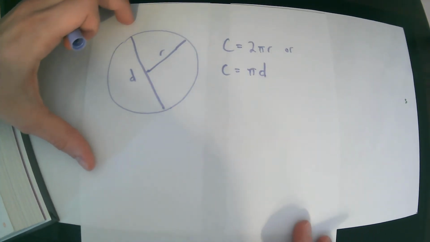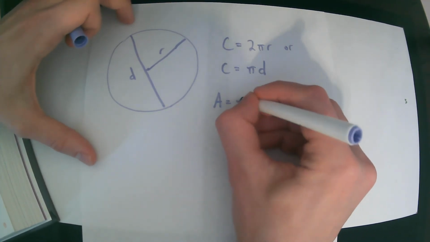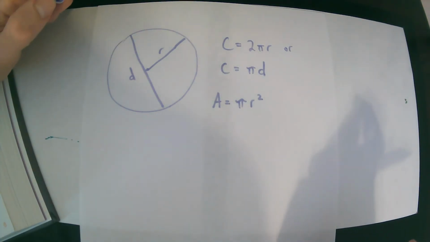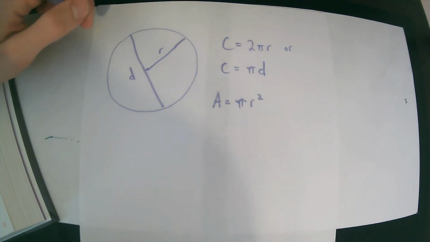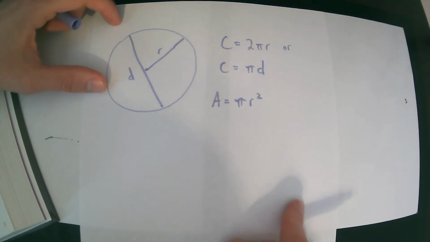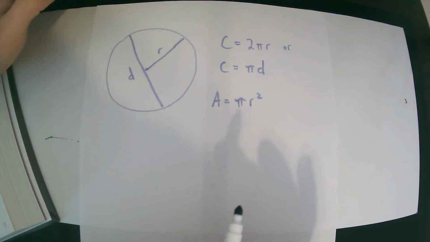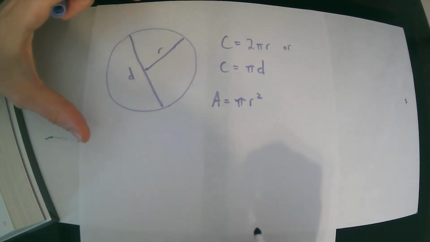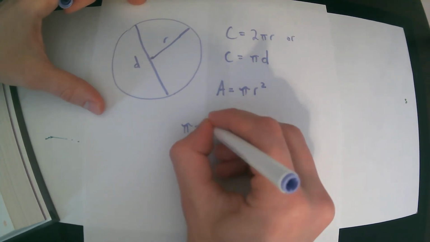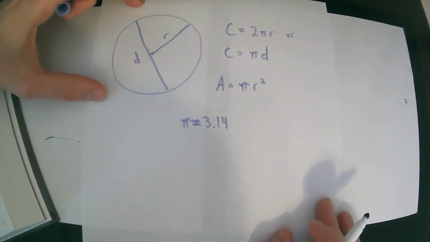So 2 different formulas there for circumference, and the area of a circle is going to be pi times the radius squared. So not making any substitutions with diameter in this formula, because 2r is not the same as r squared, right? Now, real quick note, pi is that special number. It's an irrational number. It's going to show up anytime you're dealing with curves.